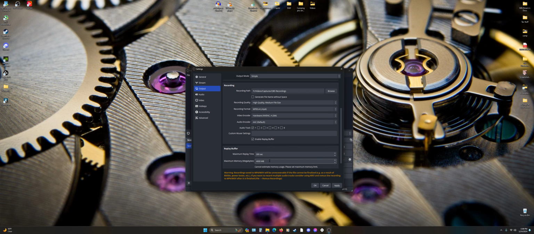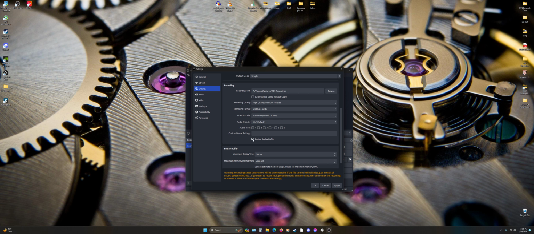You can increase it all the way to your maximum memory if you want, but I just put 4,000. You can put 5,000. The more the better, but I don't really know how memory is affected by this, so I just keep it at 4,000 for me.